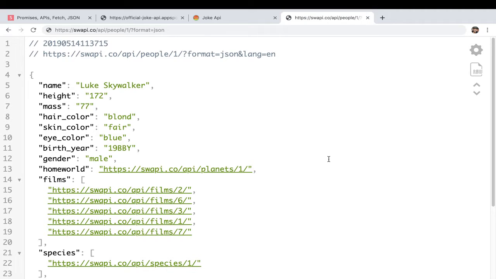So we wrote our thing, we send out a request to the API to get all the stuff about Luke. Yes. And then further down our page, we have a button that says display Luke's homeworld. We send another API request to that URL. Correct. And then we have to display that however we want. Cool.